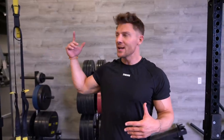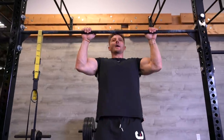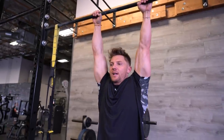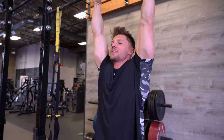Next movement is the pull-up. Depending on how strong you are, you can do body weight pull-ups, use an assisted band, or a machine-assisted pull-up. We'll be doing eight to ten reps. I'm using a ten-pound weight for added resistance. What's different about this set is the loaded stretch at the end — we do pull-ups to failure using a slightly wider than shoulder-width grip, focusing on going all the way up and back down. Elbows aren't flared out to the sides — they're in front of me, getting a full stretch at the bottom. Once we hit failure, we lower our body and hold, keeping feet out in front, core nice and tight, shoulders stable, lats engaged. That loaded stretch extends the set and is great for hypertrophy.